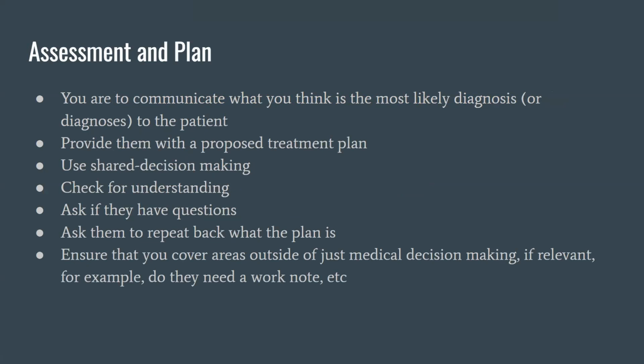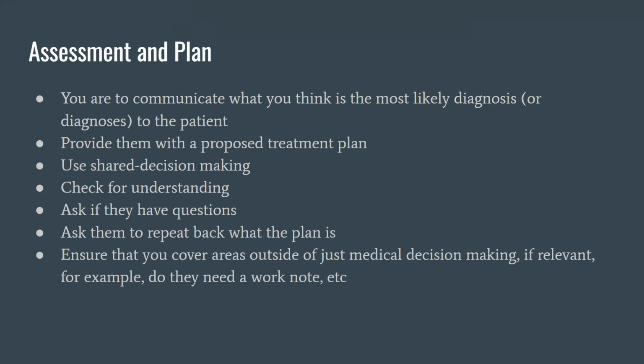So when you hit that assessment and plan, you want to communicate to the patient what you think is the most likely diagnosis or diagnoses. Maybe there's a couple of things you're thinking about. So indicate to them, I think this is what's going on. So I think you might have a kidney stone, but there's also a possibility that you might have an infection that's traveled to your kidney. So what I'd like to do for you today is to do some imaging, for example, a CAT scan of your back to look more closely at your kidneys, along with some lab work.